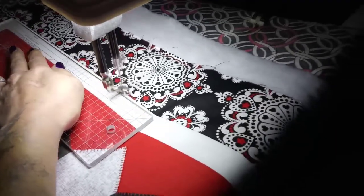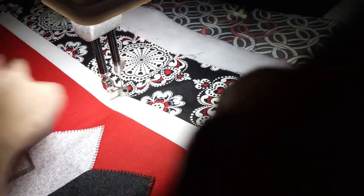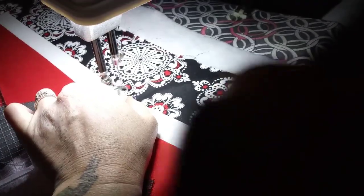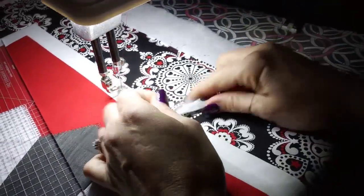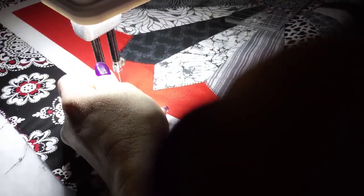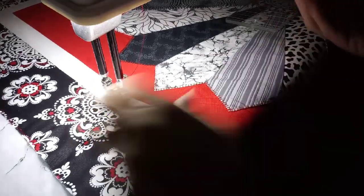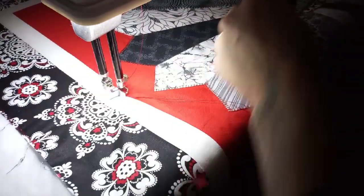So this is just the general idea. I'm going to stop right here, tie it off, and then I'm going to move into stitching in the ditch around the red because I'm getting all that done first. I'm just going to come to this side. I always go from the right to the left unless it otherwise seems like I need to change it up.